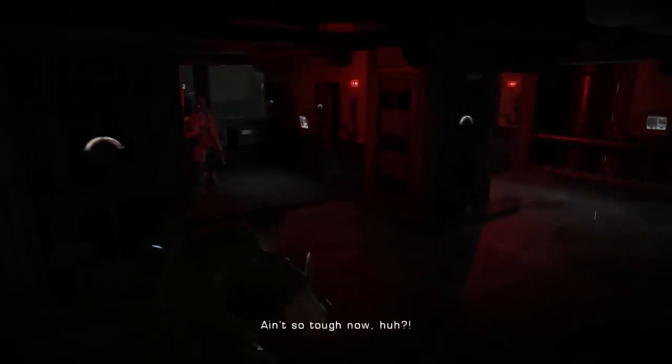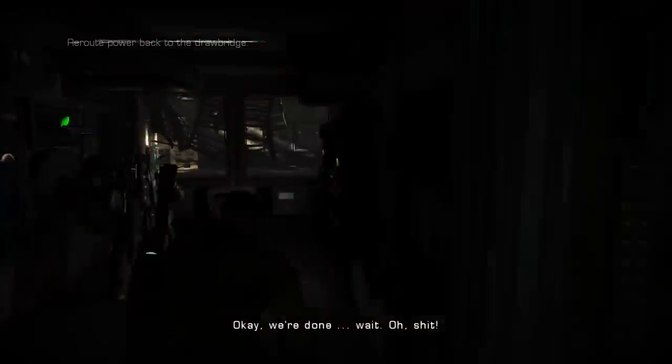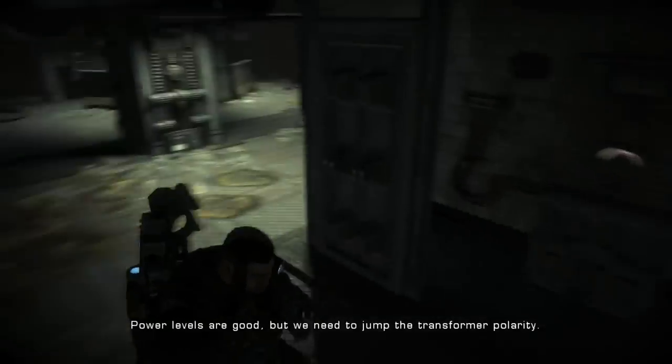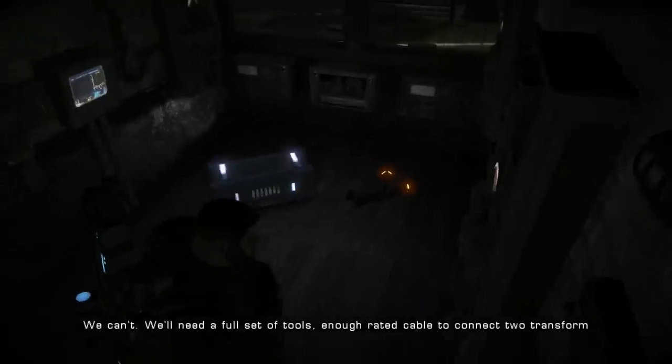Alright, here. Damn, it's dark down here. I got you. Oh, shit. Okay, we're done. I think there's a sniper. Maybe not. Oh, shit. Now what? Power levels are good, but we need to jump. Do you have frags? Do you need frags? Some over here. We can't.